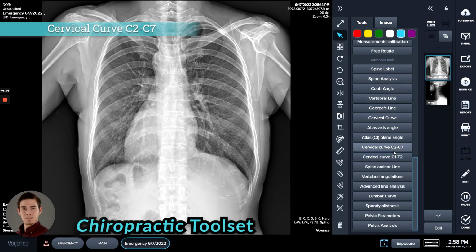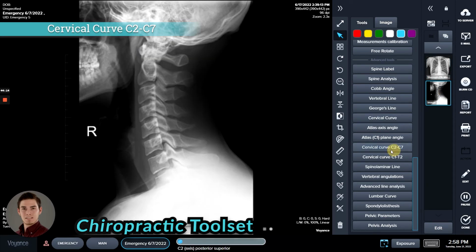Next, we have the cervical curve C2 through C7. Next, we've got the cervical curve C1 through T2.